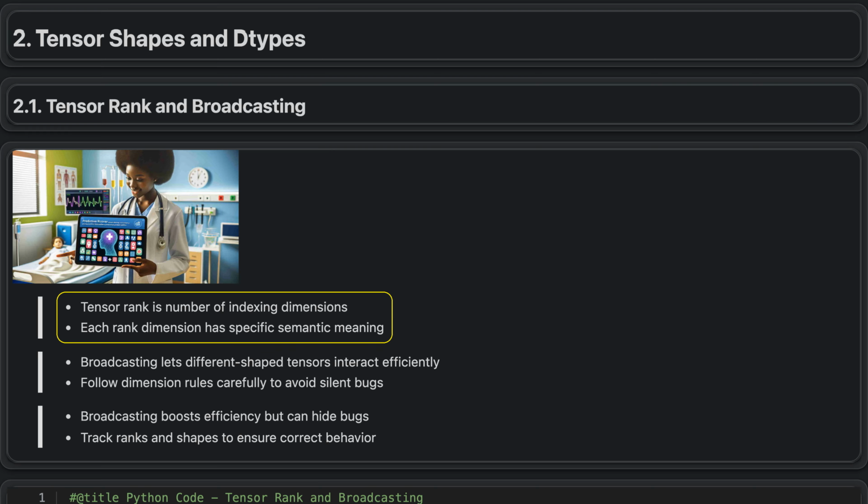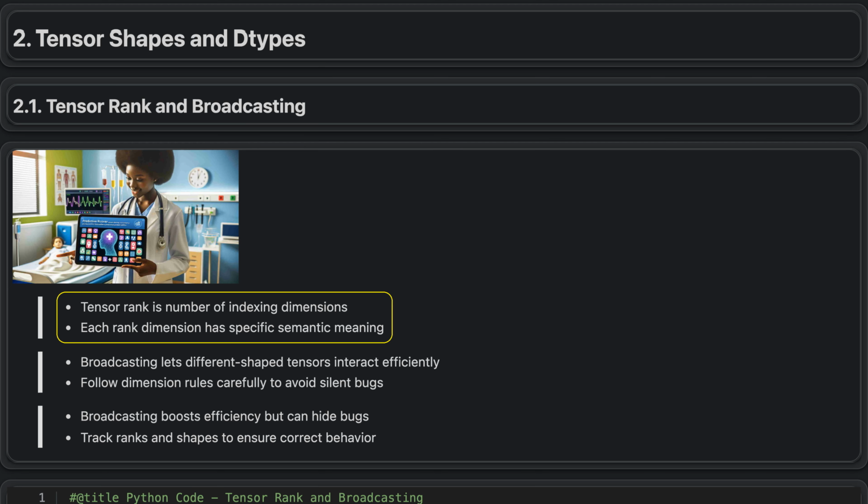Higher rank tensors can represent more complex data, such as a rank 4 tensor that stores batches of color images with dimensions for batch, color channels, height, and width. Understanding tensor rank and what each dimension represents is essential in deep learning, because many operations depend on specific ranks and on the meaning of each dimension, such as batch size or spatial resolution.